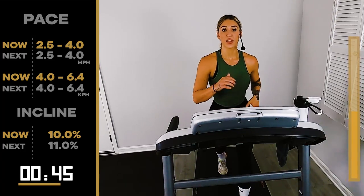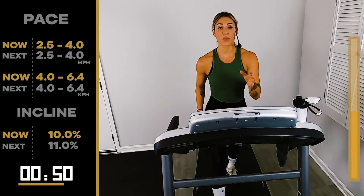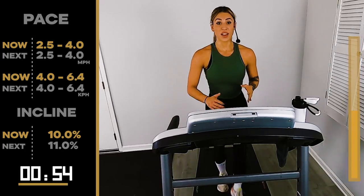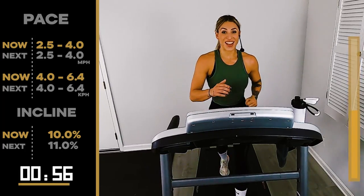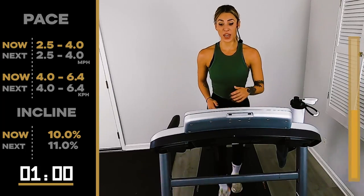What do you want? How do you get it? Right? You just keep going for it. Keep working at it, and you don't quit. 10 seconds. 11 on that incline. 6, 5, 4, 3, 2.